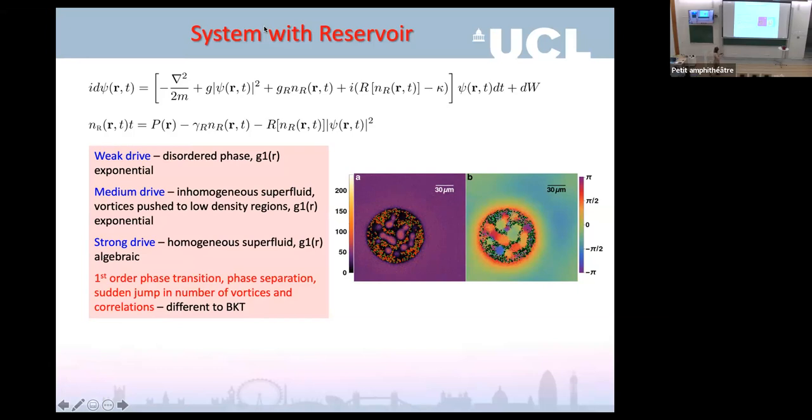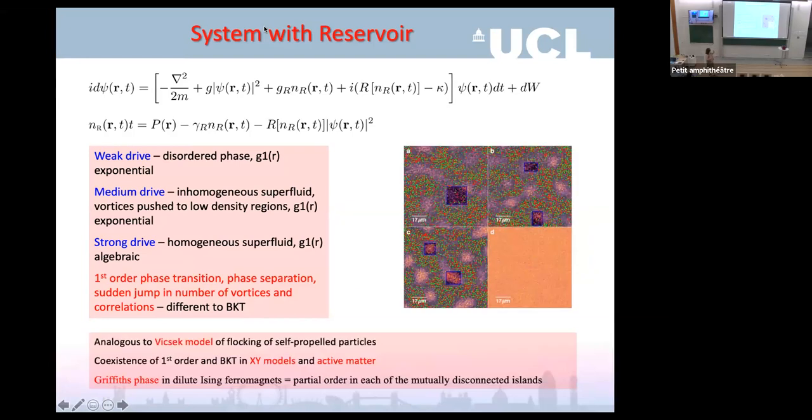And then when you look at what's happening as we go from disorder to our superfluid via this first order phase transition, when you look at the puddles, you can see that you have vortices. Maybe it's not so easy to see on that picture with this contrast, but you have vortices binding and unbinding in the system. So you have basically BKT and a first order phase transition happening in the system as you go across the phase transition. So there are a lot of systems which do that.